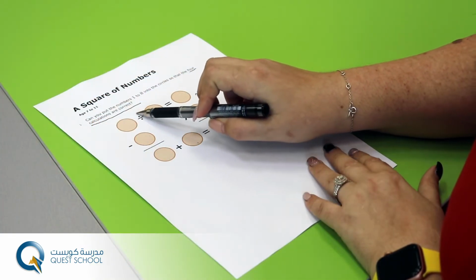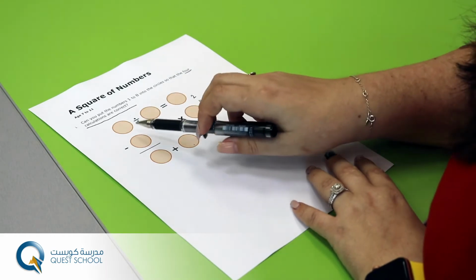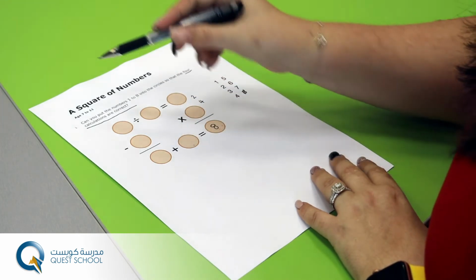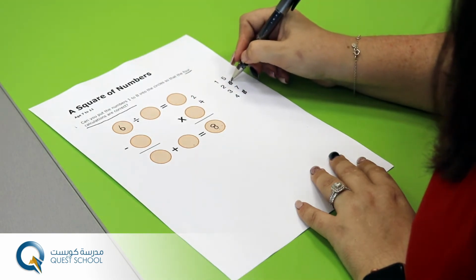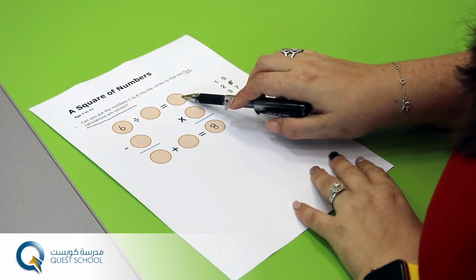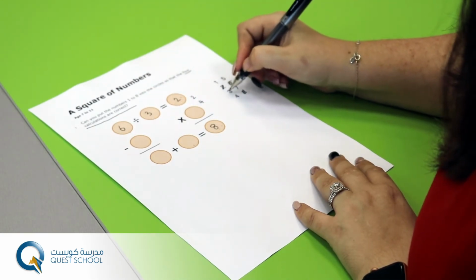Now, with division, you're usually dividing a number. Well, you are dividing a number. But what I'm going to do is I'm going to think of a large number that can be divided into something. So I'm going to try and put 6 here and see if that will work. Now, I need to put 2 and 4 here, and if I divide 6 by 3, that will leave 2, which would work. So I'm going to try that. I'm going to put my 3 there, and I'm going to put my 2 there.